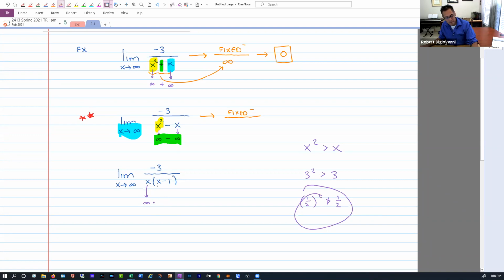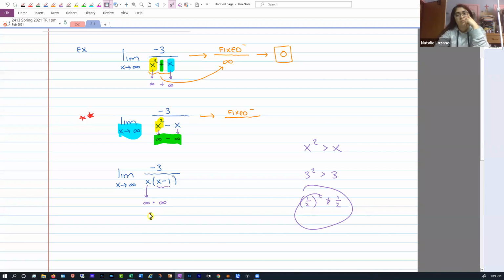Now here, think about that number. That would be a huge number, right? Take away 1. It would still be huge, wouldn't it? That'd still be an infinitely big number. So we have infinity here. So now we have infinity times infinity. We've somehow found a clever way of switching infinity minus infinity into infinity times infinity by factoring.